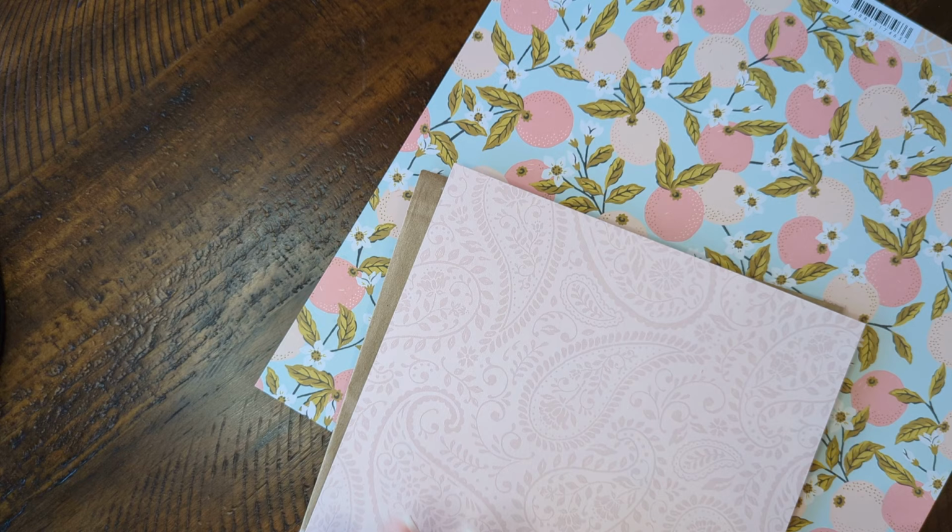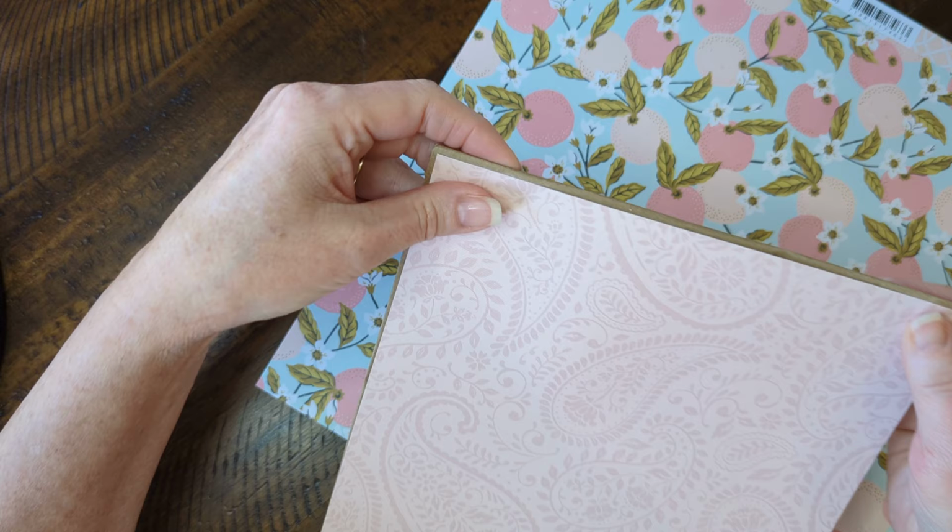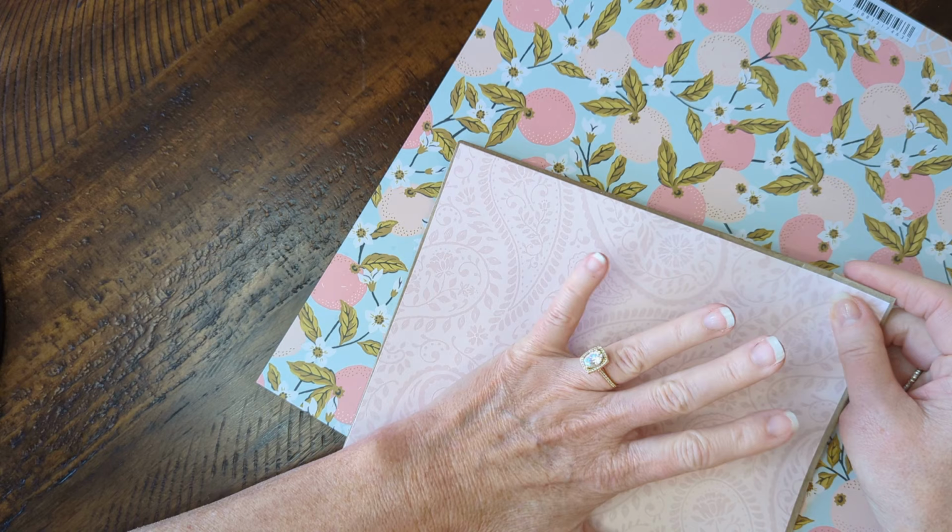Now, before I glue this on, if you want to Mod Podge, this is the best time, I think, to Mod Podge. You can do it after you glue it on your bag, but it does get more wrinkly.